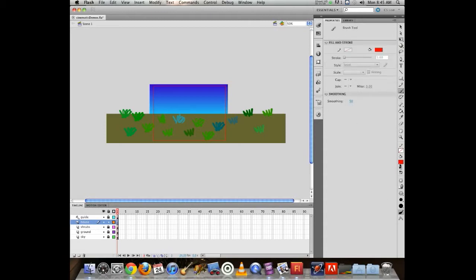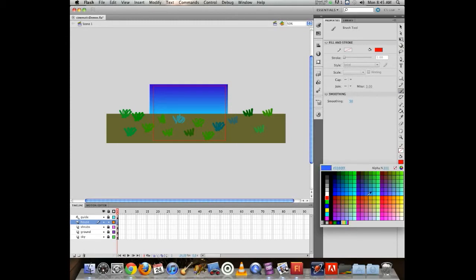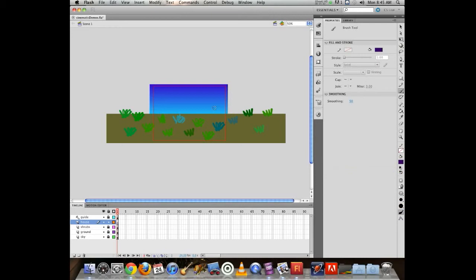So I'll just quickly build a house, and the house is going to be got some basic structure.